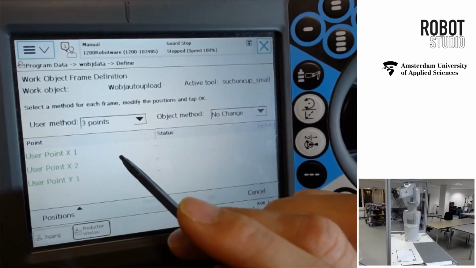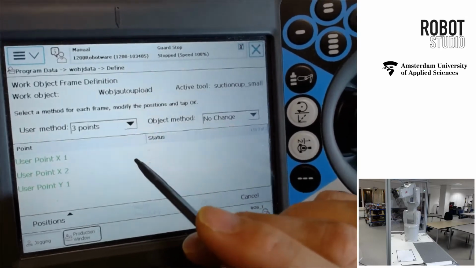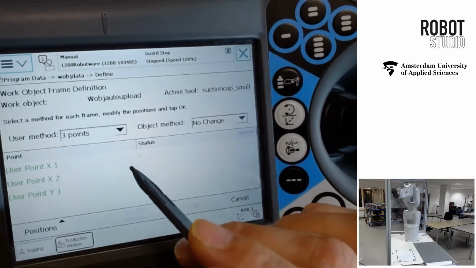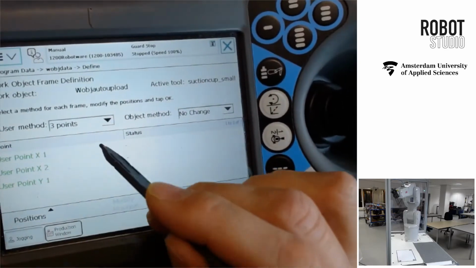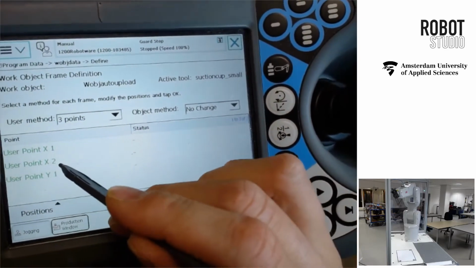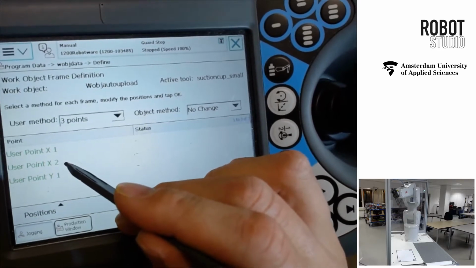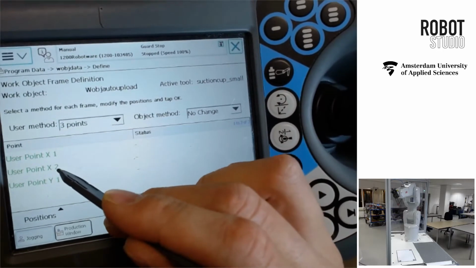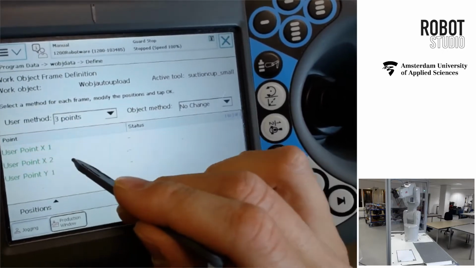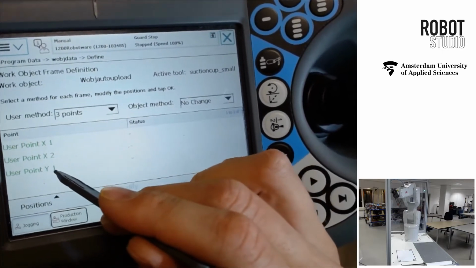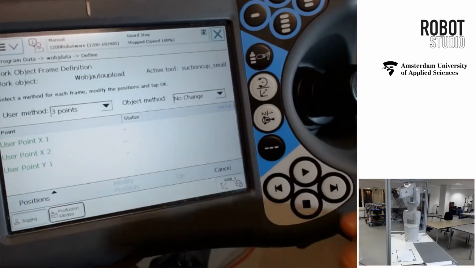Point x1 will be the origin of the coordinate system of your work object. Point x2 will be on the x-axis, and point y1 will be on the y-axis.